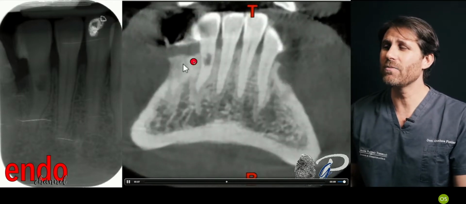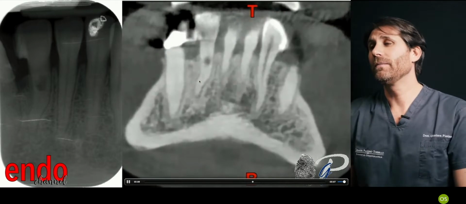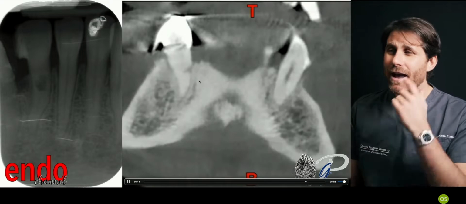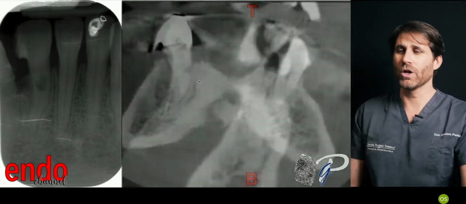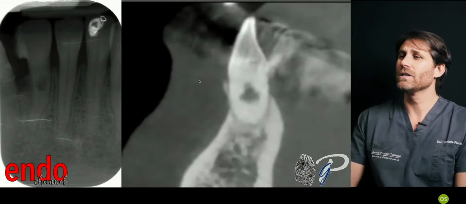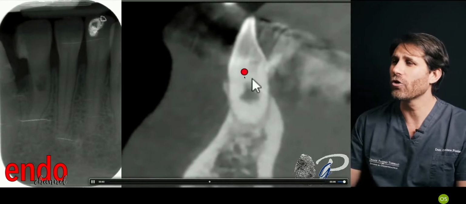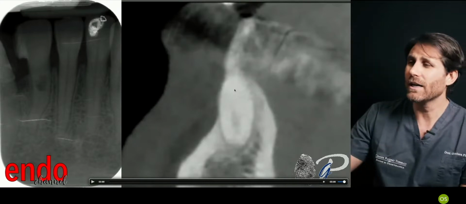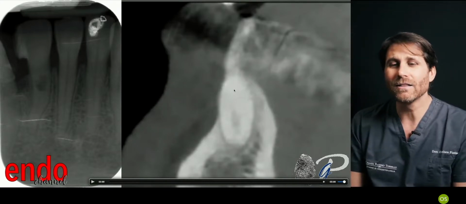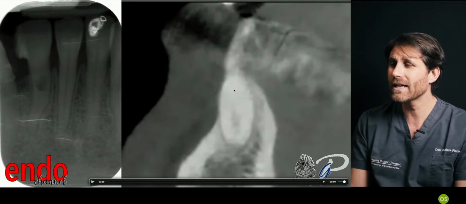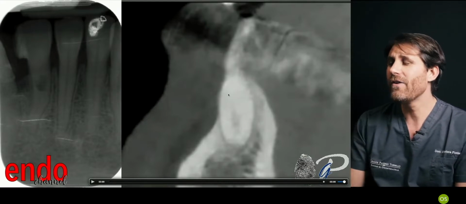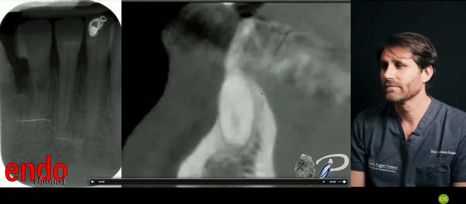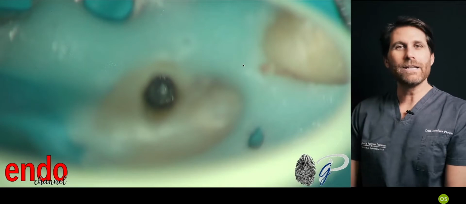Look how big the internal resorption is. And everything is calcified coronally to this internal resorption. You can clearly see from these views, everything is calcified coronally. So it's not easy to find this way, and especially it's not easy to find the canal down the resorption, because the canal down the resorption is very small there. And so this is the clinical video of this case.